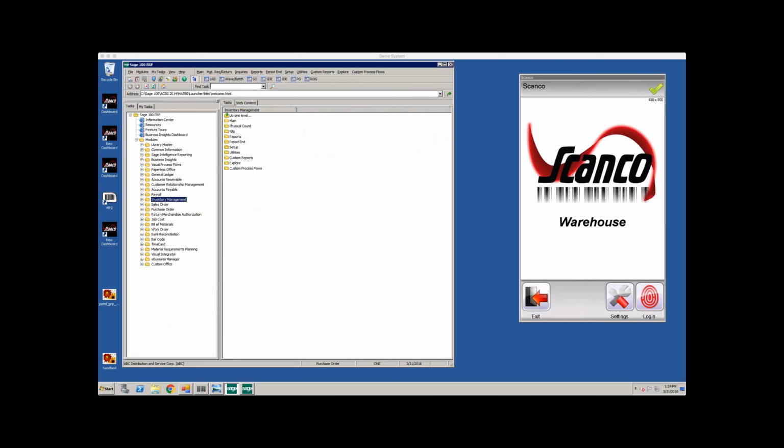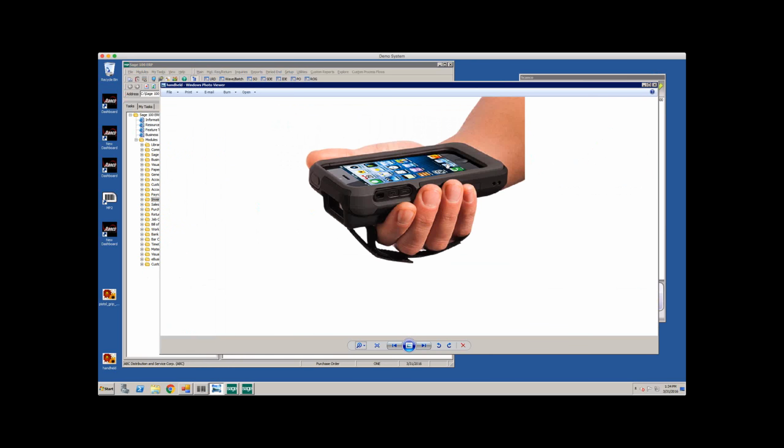So what you're seeing here is, of course, our Sage 100 desktop. And then on the right, we have ScanCo Warehouse. ScanCo Warehouse is our warehouse automation product that runs on iOS, Android, and Windows Mobile. So you have a lot of options. You're not tied to your traditional devices. Our most popular device is actually an iPod Touch, like you're seeing here, inside of what's called a scan sled. It has a rugged housing, gives it a 4-foot drop spec, so it's going to be able to put up with a bit of abuse. And it's a fraction of the cost of those traditional devices that you may be used to.